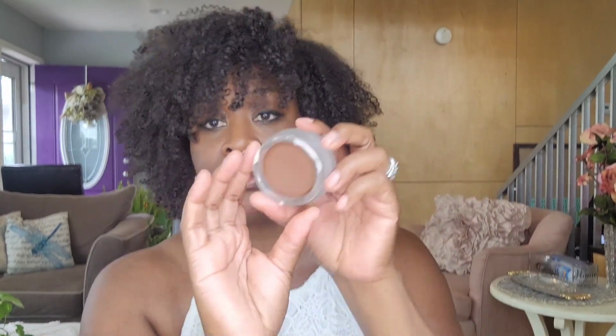I'll just swatch it. This is the Chanel, and I'm going to put the top back on this so that it has very little air in it. And then this is the Revolution. I'll use a different finger. It's a little bit more stiff than the other one. So you see those two. This is a very, very beautiful bronze. The product is absolutely beautiful, and they pretty much perform the very same way.